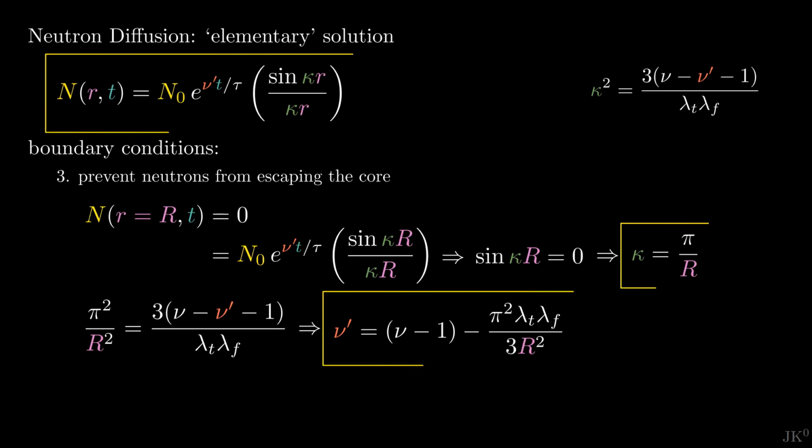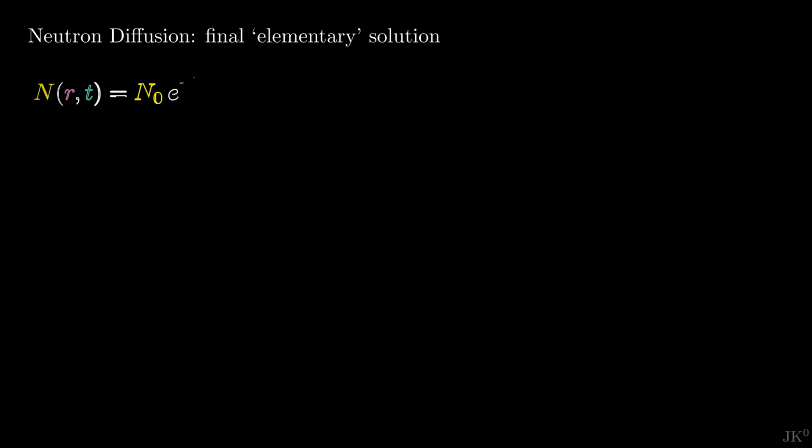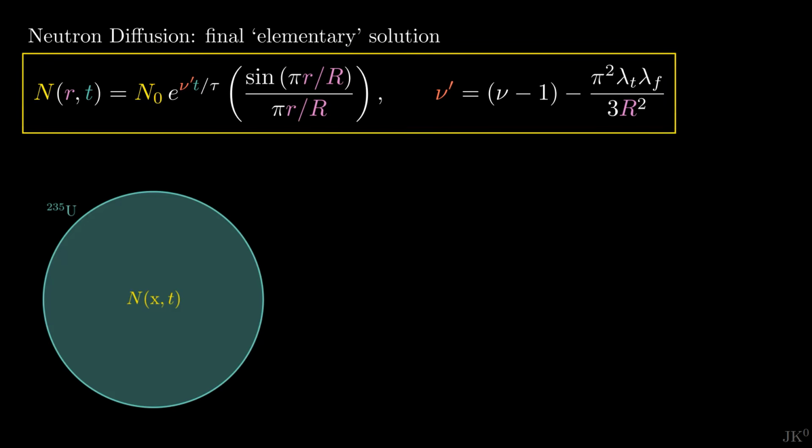So here you just need to manipulate this expression a little bit, and after some algebra you will find that nu prime can be written in terms of nu, the transport mean free path, the fission mean free path, and the radius of the sphere. In other words, we have finally found our last integration constant. This is the final complete solution. Still, I call it elementary because of the boundary condition that we use, that no neutrons will escape from the sphere, but notice that we know all the quantities. So if you're with me at this point, you can finally say, we have solved the neutron diffusion equation. And with this final solution, we are ready to calculate the critical mass.